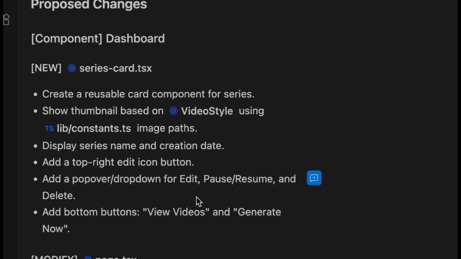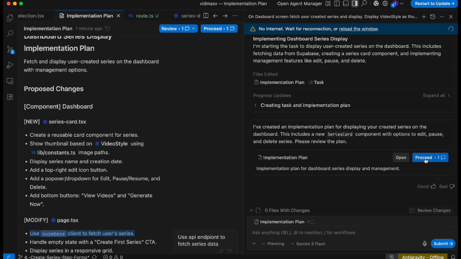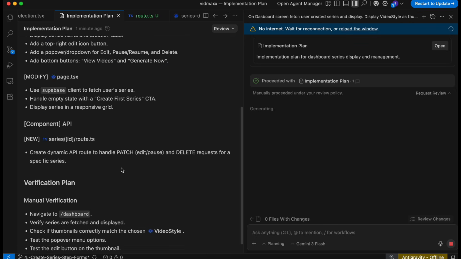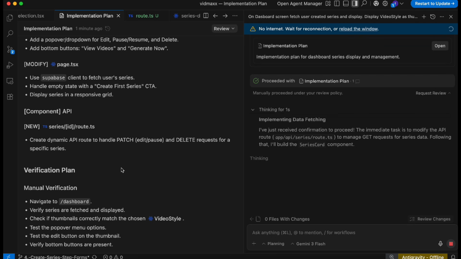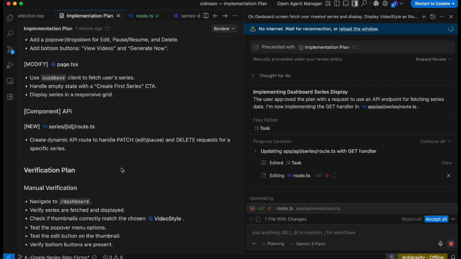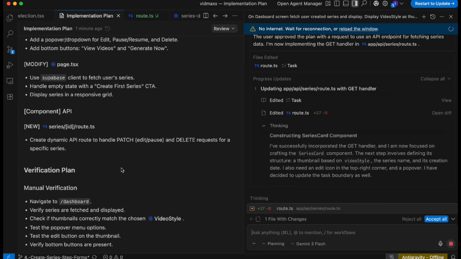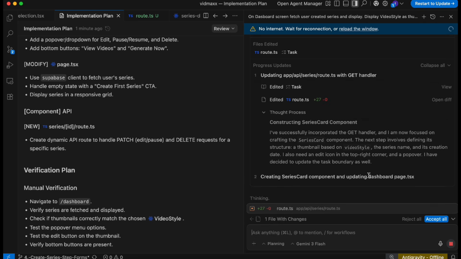Okay, so that comment we added, and then we can say proceed. So it's very important to check the implementation plan, and that's the reason at the start I already informed you, it is very important to have a basic knowledge of coding, so that you will understand what it is actually trying to build when you ask anything to this AI model or IDE.